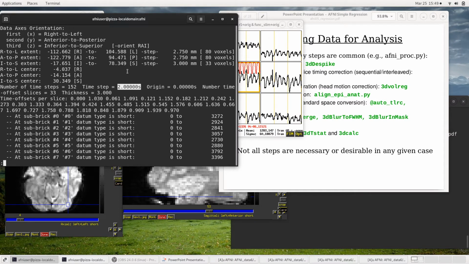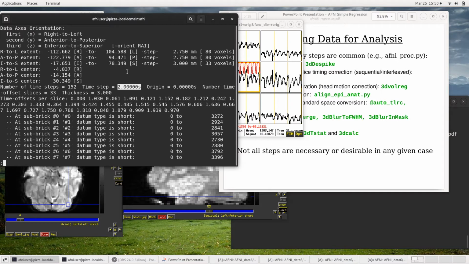Your effective TR for that would be like 8 seconds, 2-second volume plus 6 seconds of subject time. You wouldn't want to interpolate across those time points. So in that case, with a longer TR, you would more likely not do any slice timing correction.